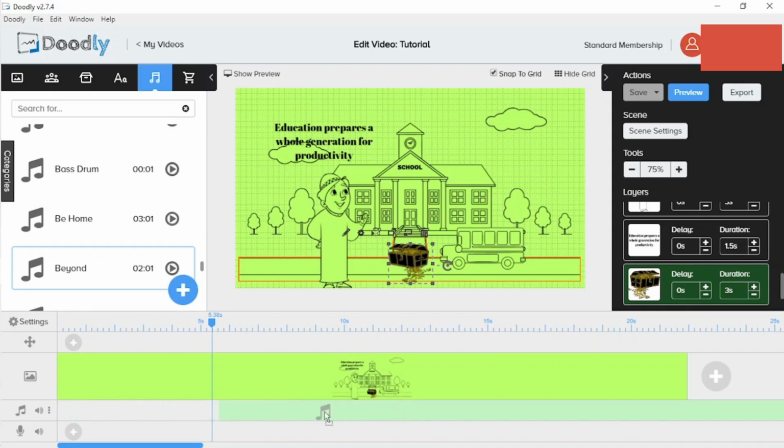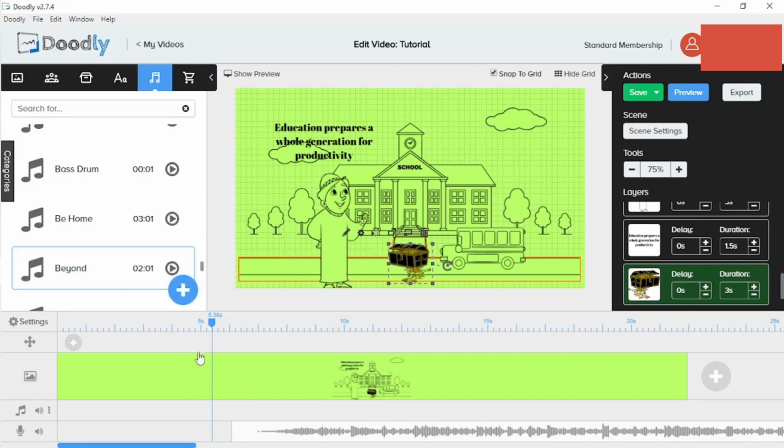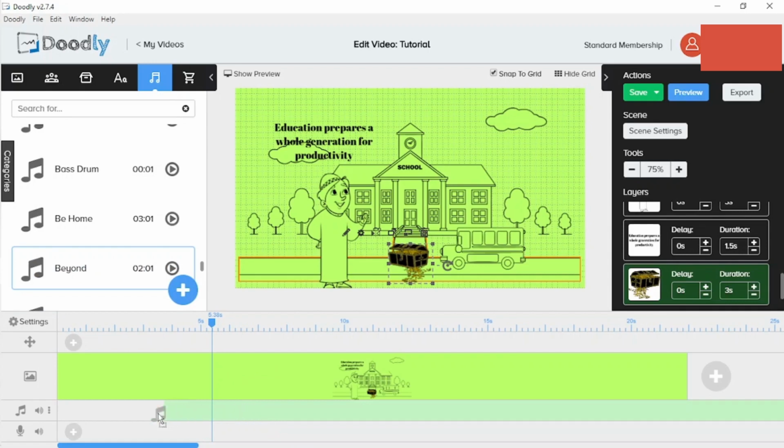But I want it to start from the beginning, so I move it to the end. You click and hold, then you can drag it around. You can even put it on another lane for the voiceover. If you so choose, let's say you recorded your voice outside the software, you can just import it with the plus icon on the screen, the blue plus icon here, and then import your own sound and drag it the way we drag this one down to this place. So you can select it here, you can keep it here.